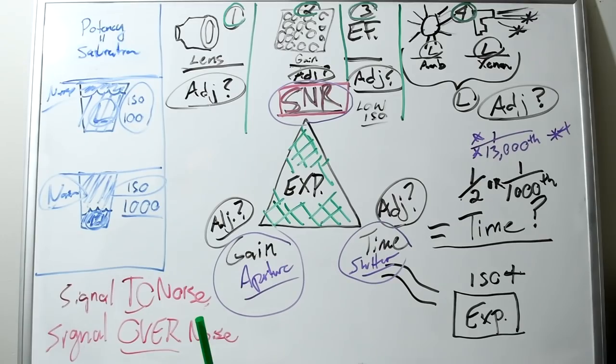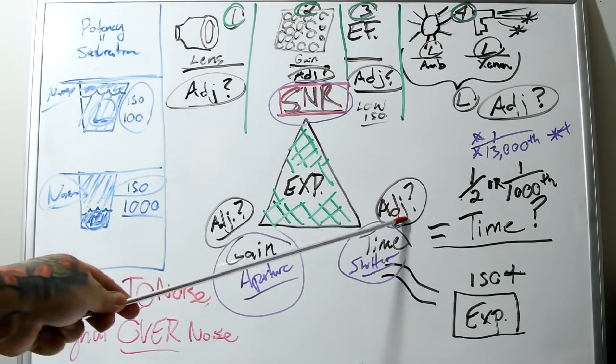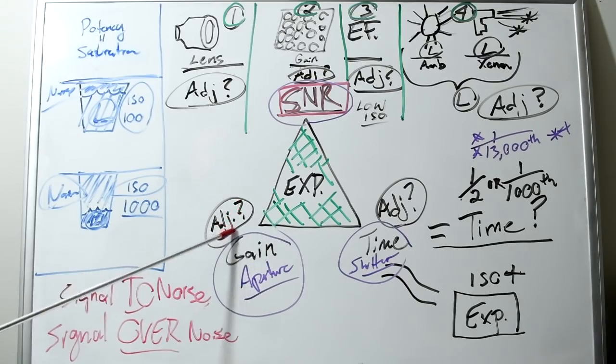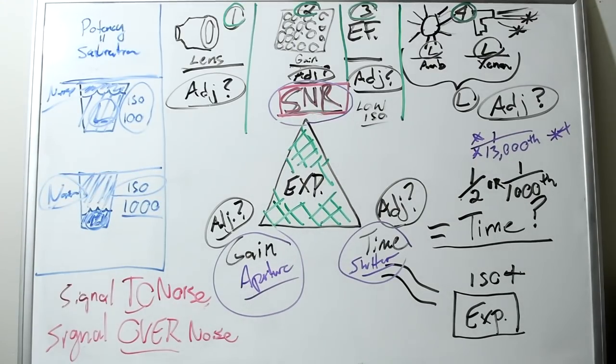Now we actually have three aspects of the actual exposure triangle. Two, everybody knows, still applicable since the days of film. One, obviously, is aperture or gain, and the other is shutter or time. Obviously, the two of these are adjustable. That's what the ADJ stands for. The exposure triangle. The third aspect in digital photography, we're not talking about film, is SNR, signal to noise ratio. However, instead of calling it signal to noise, which is what it stands for, it should be called signal over noise. The least amount of noise, the greatest amount of signal.